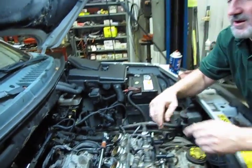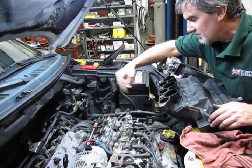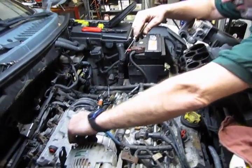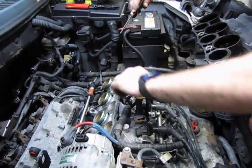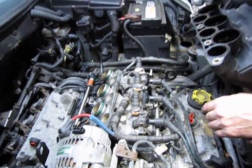And you'll hear it click in place. Alright, so we have our wiring connected. We have our vacuum line hooked up. Alternator wire is on and tight. Ground wire is on and tight. Everything in its order. Make sure no rubbing wires, and everything's basically routed as it was originally.